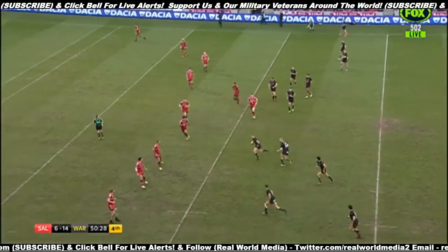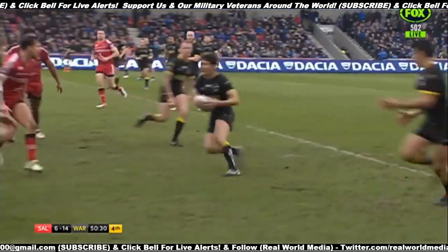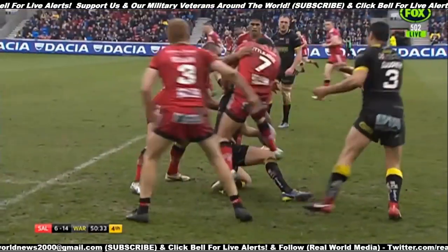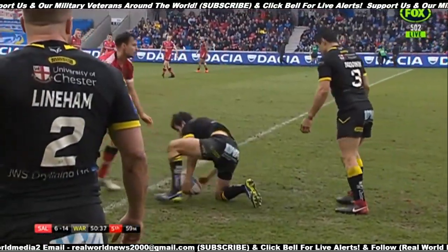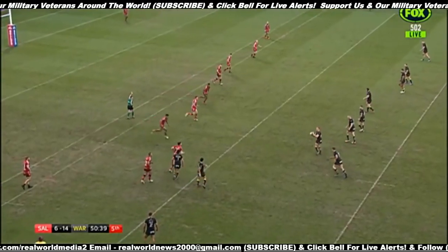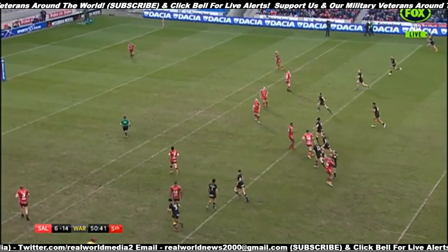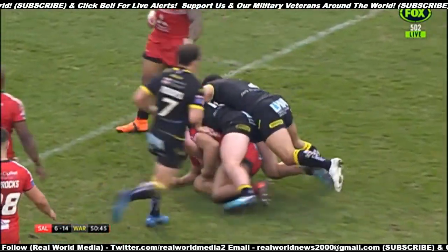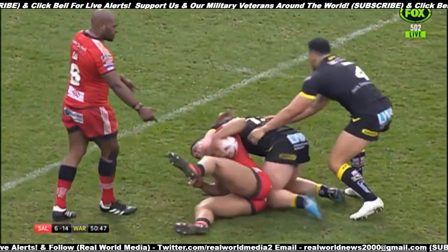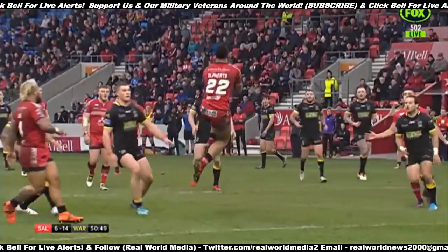Now Brown will attack the line and find Ratchford. Ratchford's halted by Little John and Haraki. Bryson Goodwin at dummy half on tackle number 5. So this is the last one, and up it goes in the air again off Brown. Well held in the end. Good take here from Alford.